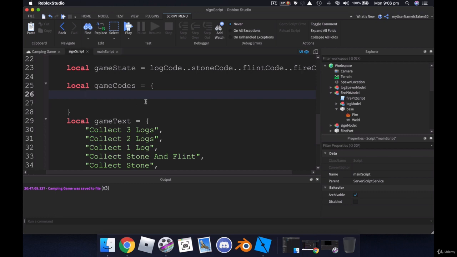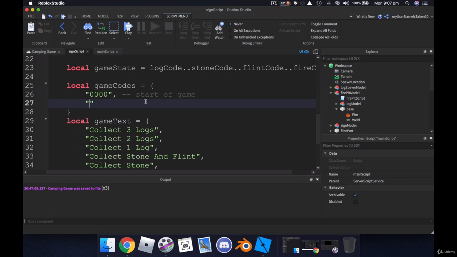Here's how to think about this, with the codes. The first code is going to be 0, 0, 0, 0. The reason being, the counts are all 0, so this is the start of the game. The first thing that we want the player to do is to pick up logs, but nothing else will change.